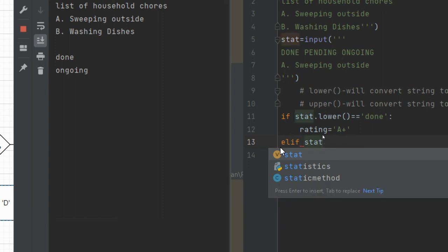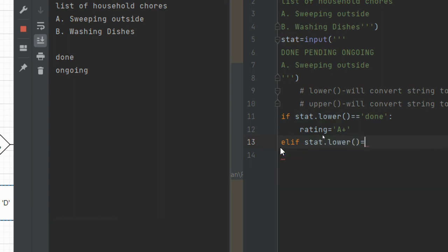ELIF stat dot lower is equal to pending. We need to enclose the word we are comparing in a single or double quote because it is a string. Do not forget that.